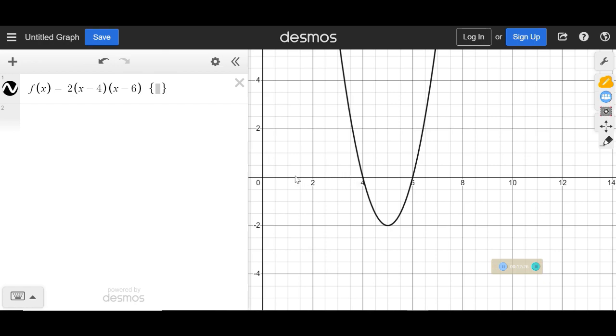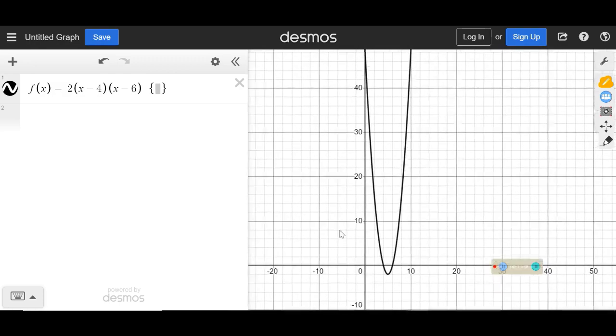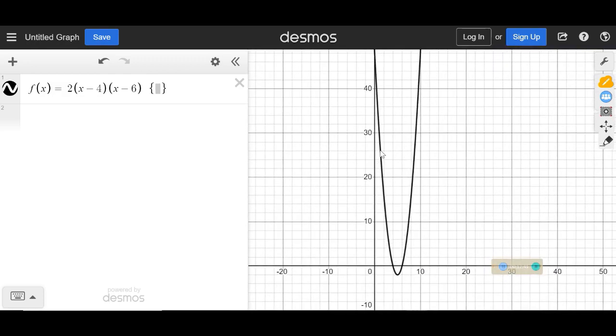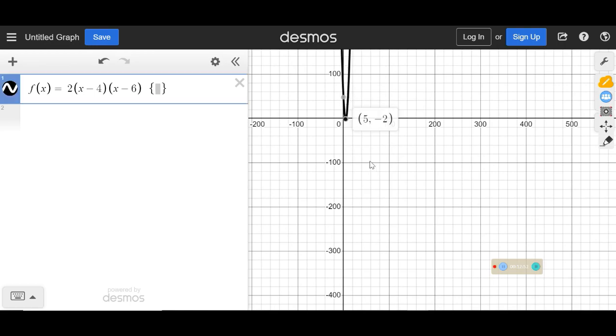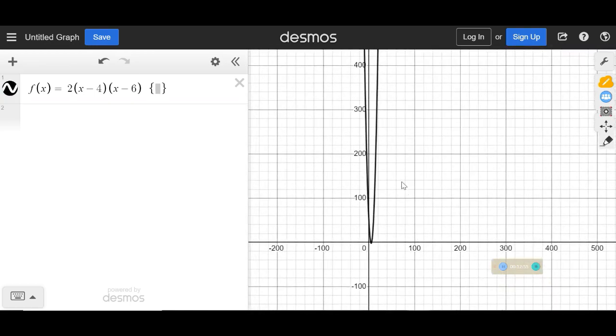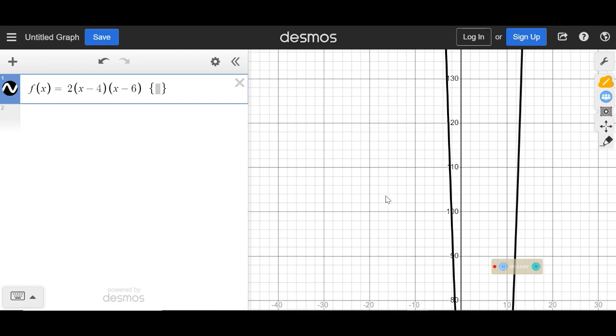So that means for everything less than 4, our function is positive. And for everything greater than 6, this graph is going to keep going up. We could zoom out and zoom out and zoom out to try to show you what I mean, but this graph is going to keep going upward. A quadratic function only has one turning point, and we call that the vertex, so it's not going to turn around again. If I plug in a number like -20, we get a very zoomed out picture to see how high it would go. So let's zoom back in and take a look at what we wanted to see.